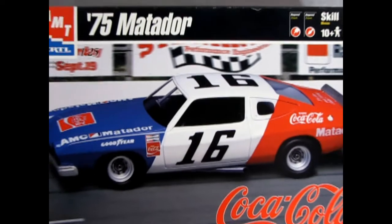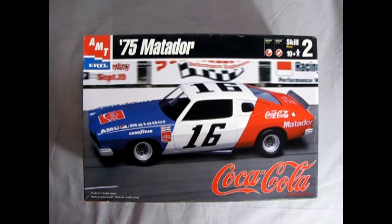And once again, race fans, we head all the way back down to the NASCAR track for 1975, where we get to see this amazing Mark Donohue 1975 American Motors Matador Sports Coupe.